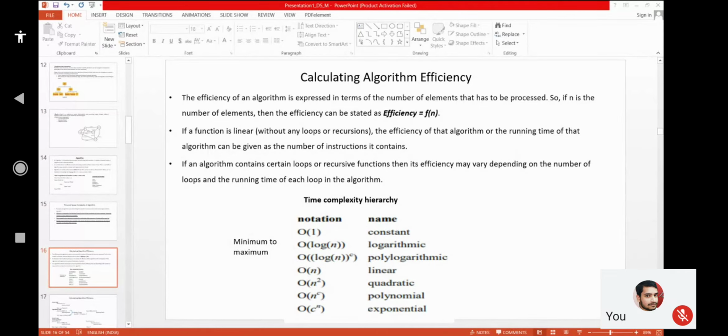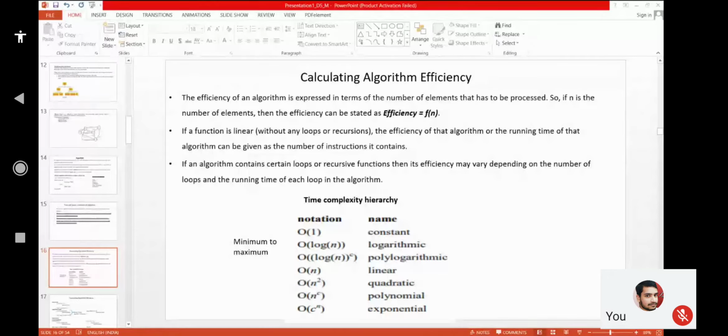First one is the constant time. Last day I discussed stack, and I said the basic operations of stack are push an element into the stack or pop one element from the stack. Pushing an element into the stack takes constant time. Any multiplication, addition, subtraction, or computation of any expression basically takes order of 1 time.